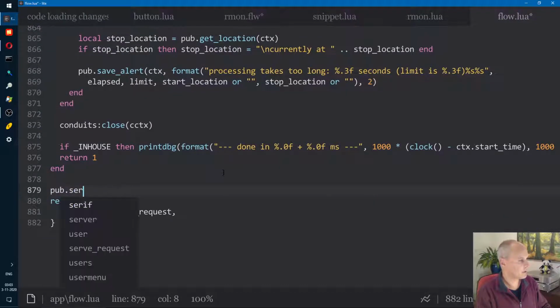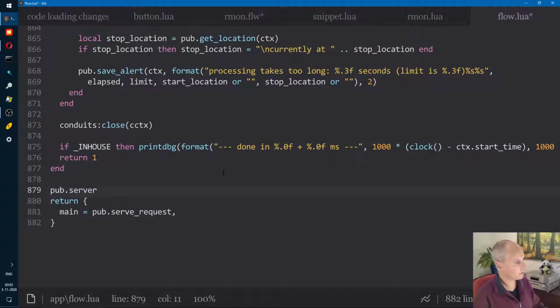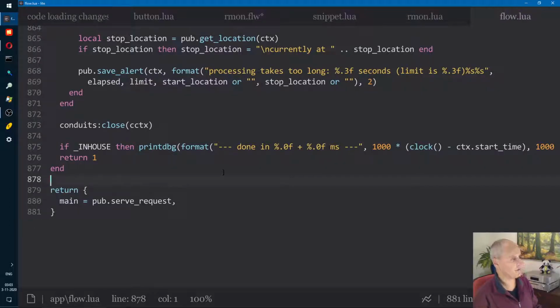Previously, this was here, flow request, and it would run. This is how things used to look, and this is the way things look now.